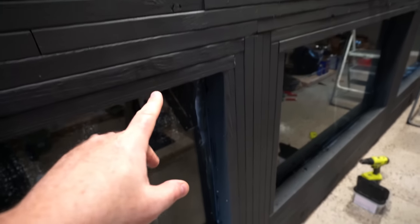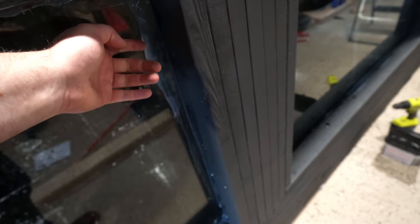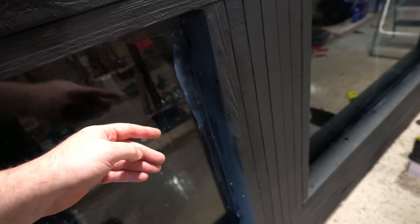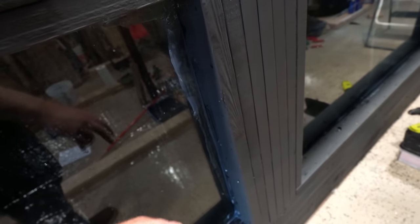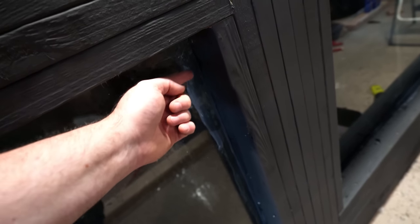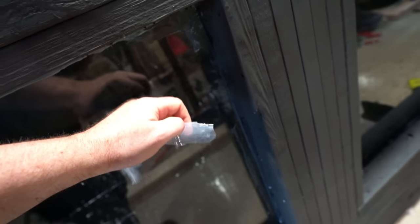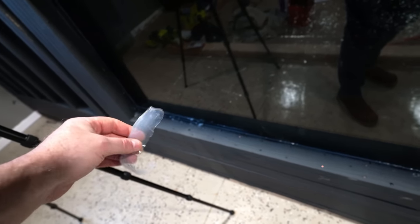Here's a little trick with silicone work: don't put tape on expecting that when you peel it off it'll pull off cleanly — that doesn't work. What you want is to let all the extra silicone push out, get a really good seam, and then let it fully cure. After seven days, just come back with a razor blade at a 45-degree angle, score along there, and it peels right up. Pull it off like that. Whatever little cleanup is left, use a razor and acetone. Just don't try it when it's wet — it'll smear and make a giant mess. Let it cure, then trim and pull.